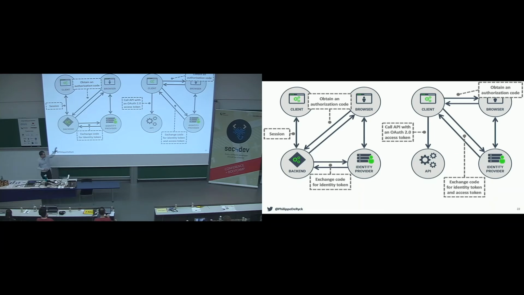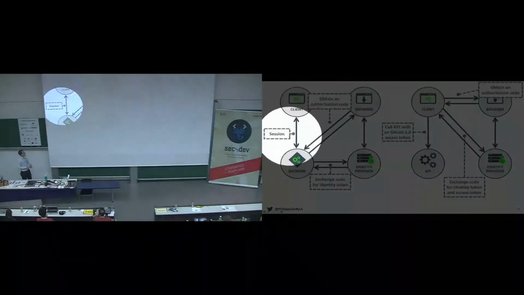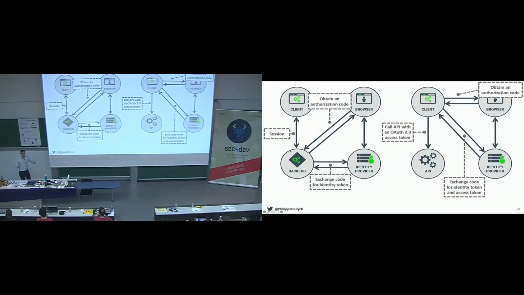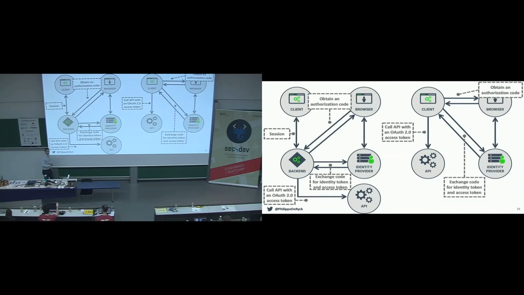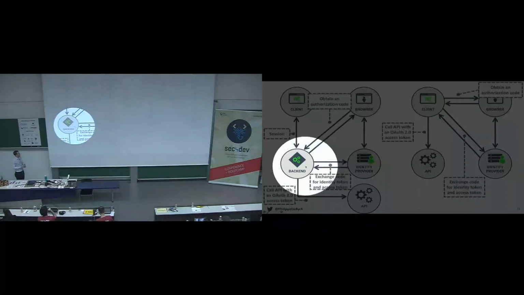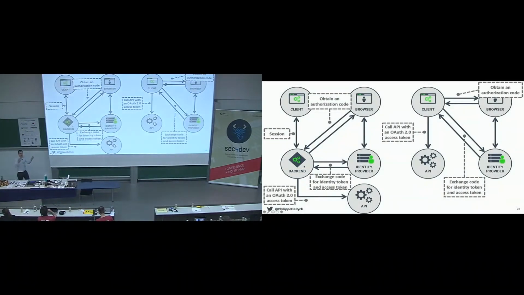Of course, in the left scenario, the backend, yes, you have a client who can use the backend, but if the backend decides to call other APIs, you can use OAuth there as well. That's the whole beautiful thing about this whole protocol set or suite or framework, that you can build whatever you need. So here, the backend could ask for both authentication information and an access token, and then call an API on behalf of the user.